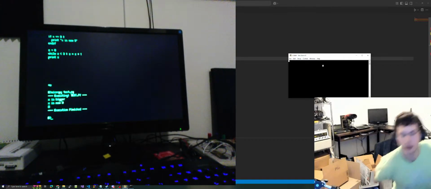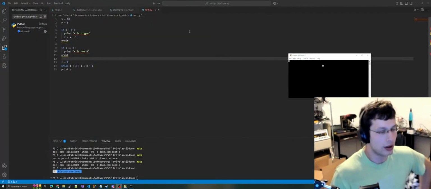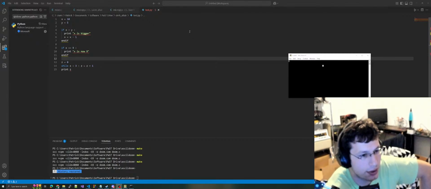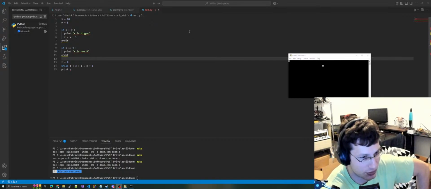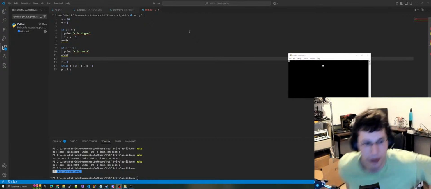Okay. So let me see if that worked out. First, set x equals 10, y equals 5. If x is greater than 5, print x is bigger. Do x equals x minus 1, and if x equals 9, print x is now 9. Which is correct. Z equals 0, while z is less than 3, z equals z plus 1. Print z. Okay, cool.